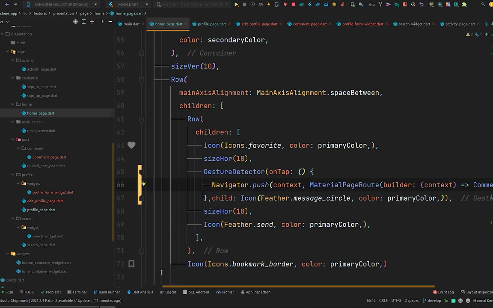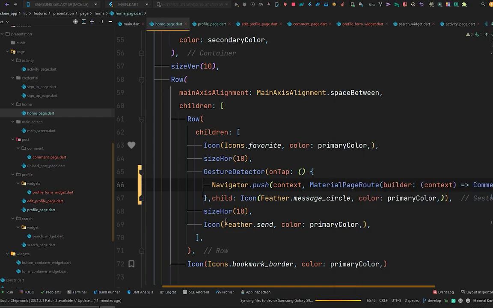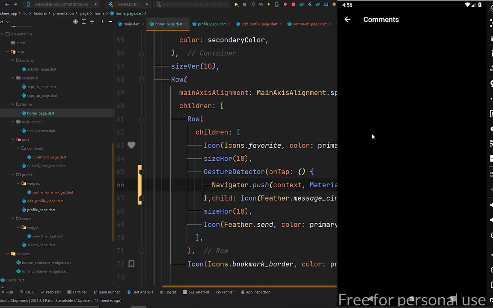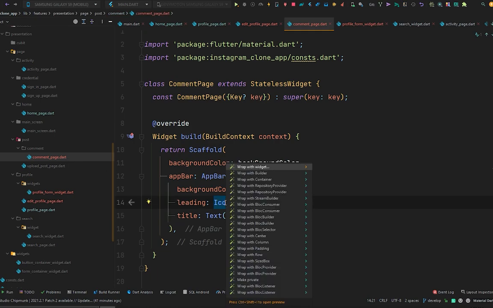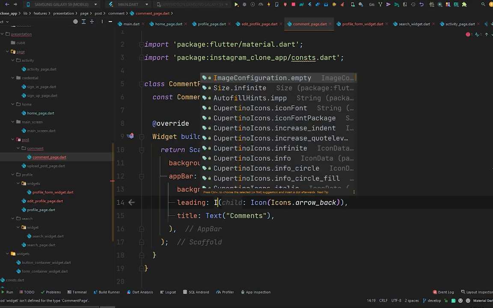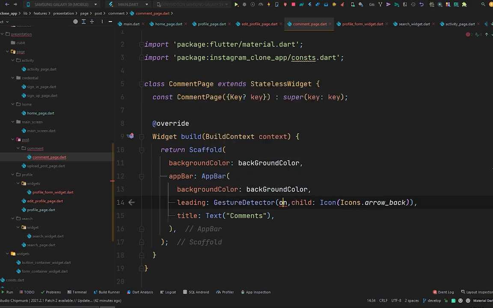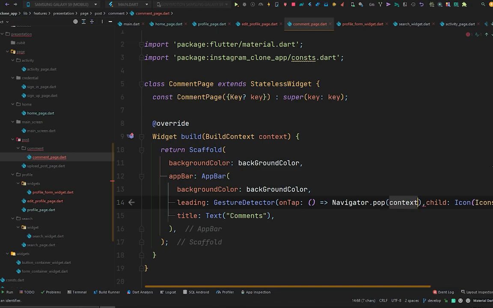That's good. Now again move to our Instagram application and hot restart it to reset everything. Open your emulator again and try to click this. You can see our comment page looks something like this, and this will again not work for now. So for that, go to the comment page and wrap this icon with a widget that will be InkWell, or it can also be just a GestureDetector. So let's do GestureDetector onTap, that will remove that page from the stack by calling Navigator dot pop with the context.